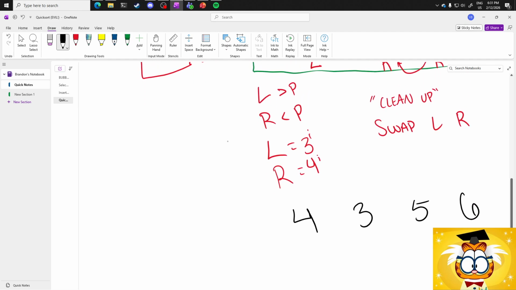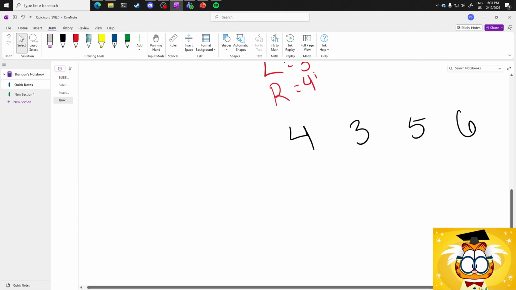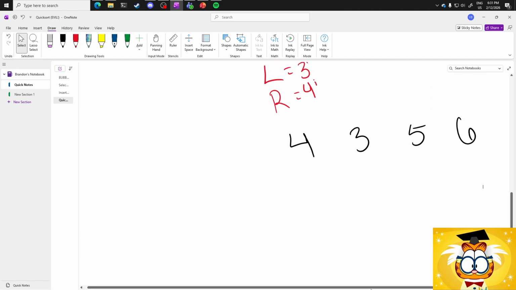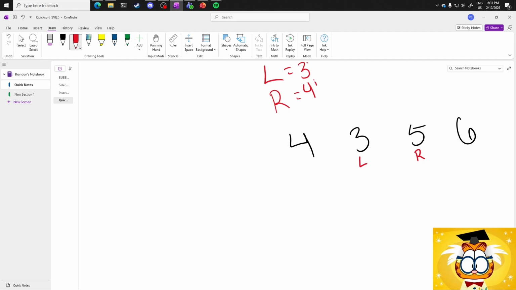And I'm going to redraw our left and right symbols. If I can scoot over a little bit more, I'd be happy. I can't. So, redrawing our left and right symbols, we have left and right. We're going to walk left until we find a new, larger number. And we're going to walk right until we find a new smallest number.